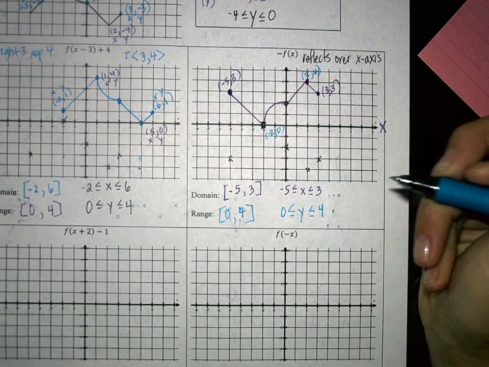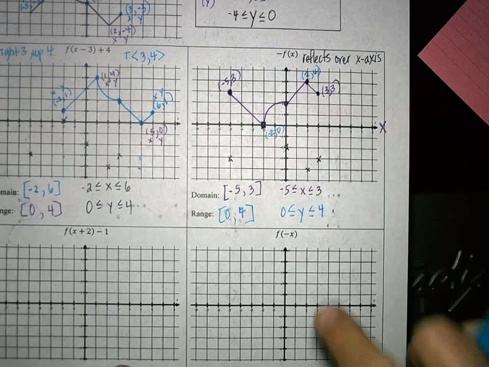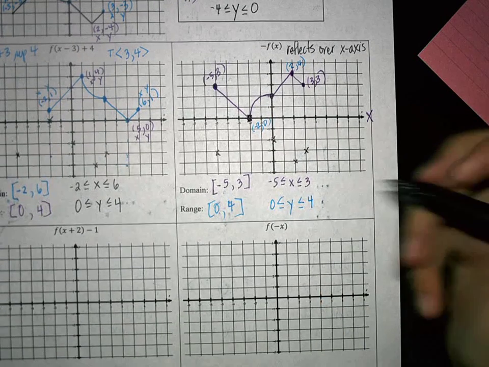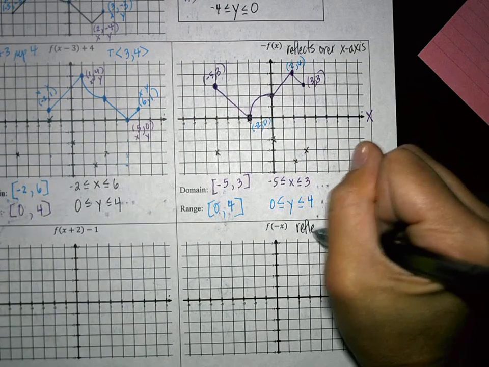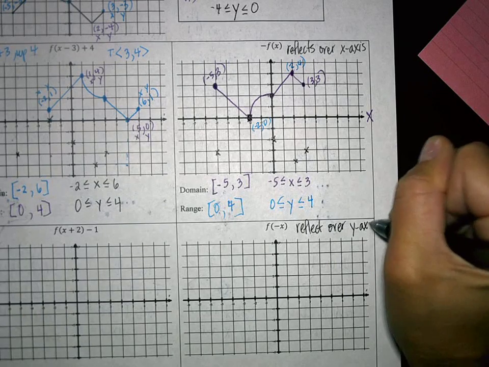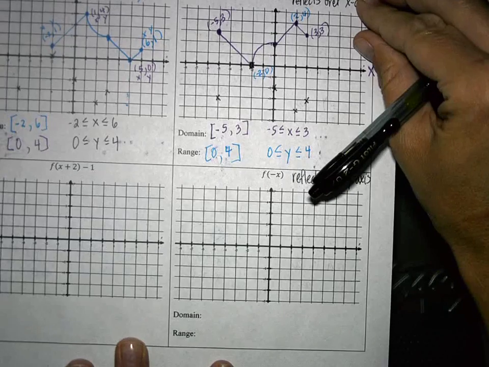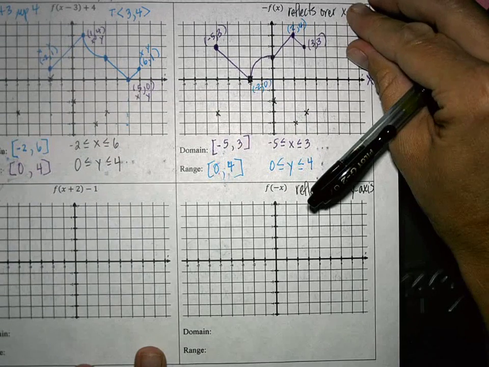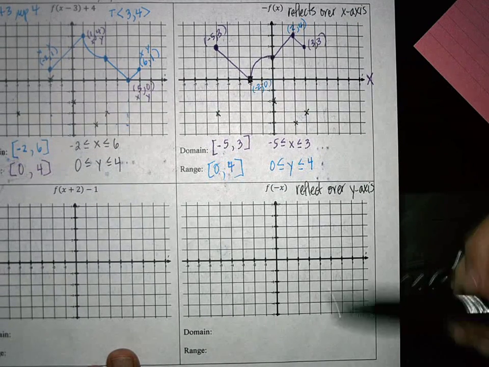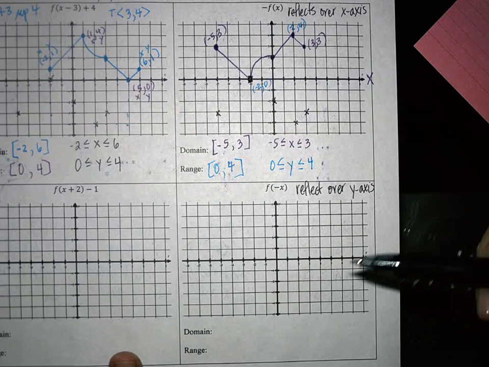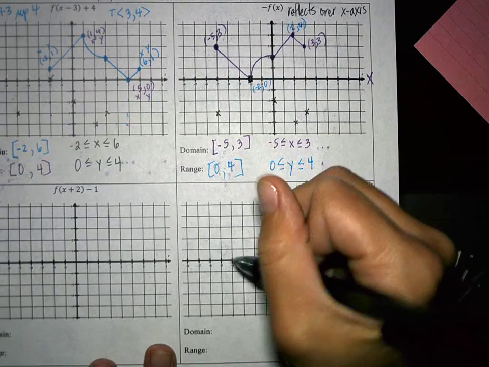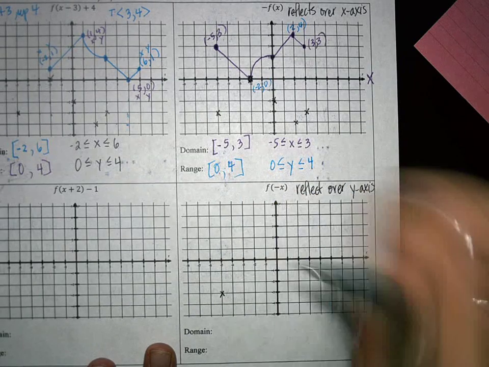Okay, the last one we're going to do is just the one down here, and this one is going to reflect over the what? Good, reflect over y-axis. Okay, so if we're reflecting over the y-axis, again, we always have to start with putting our original points on here with our x's. And so my first point is going to be at what? Negative 5, negative 3. Sorry, my first x is at negative 5, negative 3.